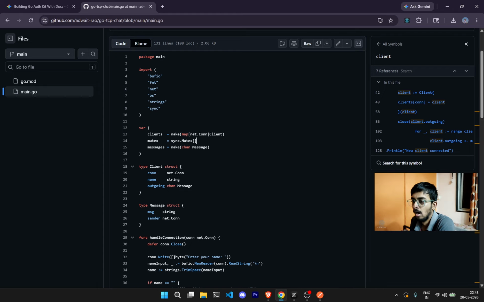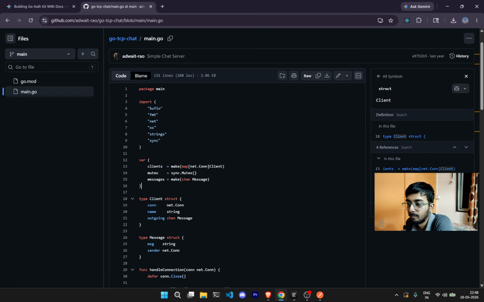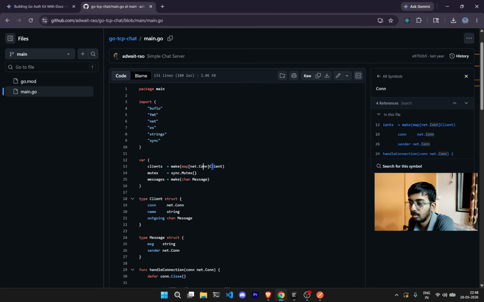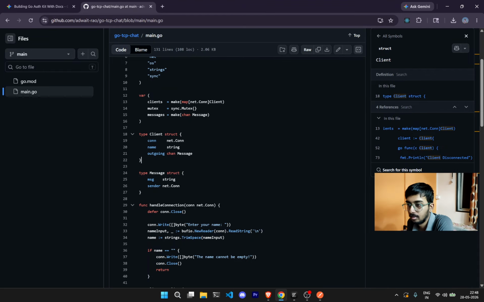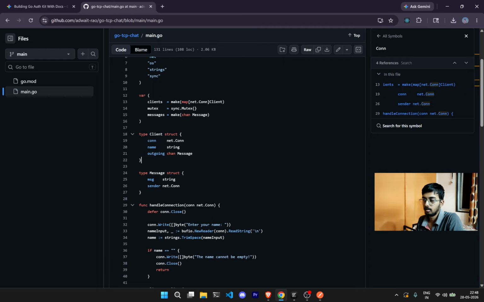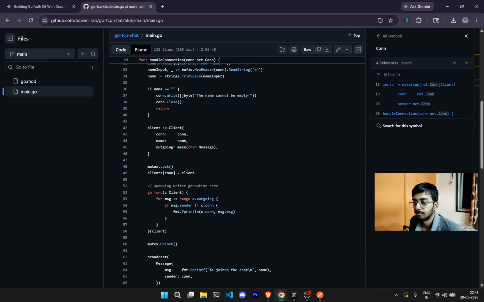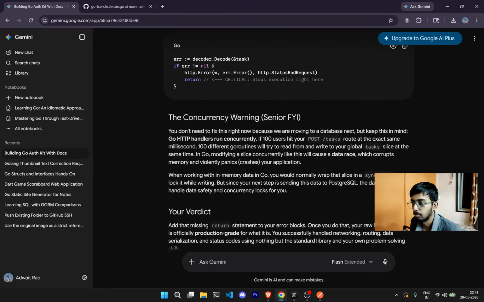Yeah, it's a map declared globally which maps the TCP connection, I'm assuming this is a TCP socket, to the client, which is this. This also has a connection and string, whatever. But yeah, I think we should not focus on this much for now.